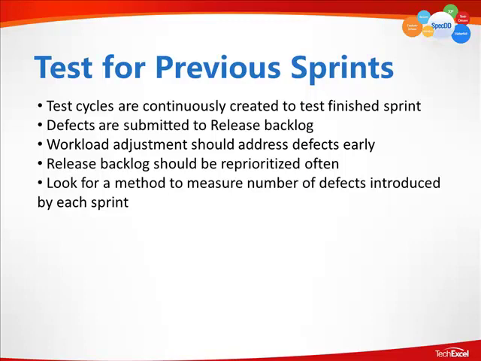And he does that with a method for measuring the number of defects introduced by each sprint. With this measurement, he can also determine the quality of the code that's being written and the quality of the testing. Okay, so he can see, oh, this sprint A, something happened. How come we got 200 defects when all our previous sprints only gave 10?